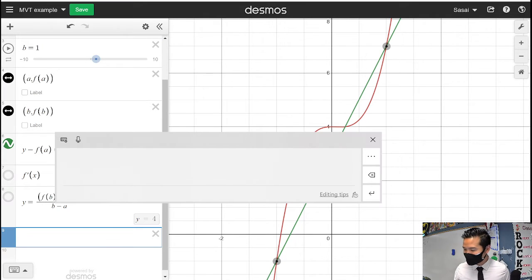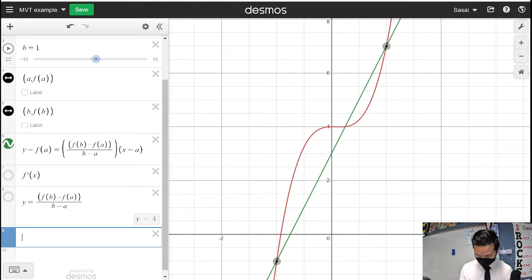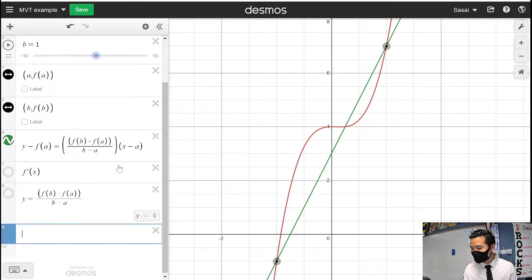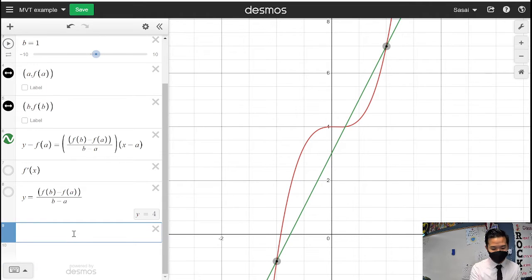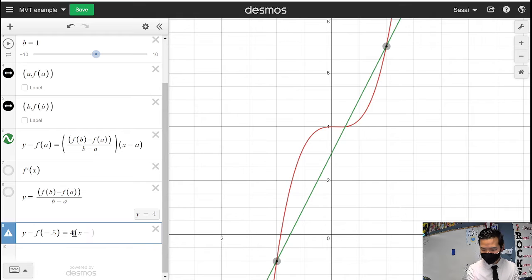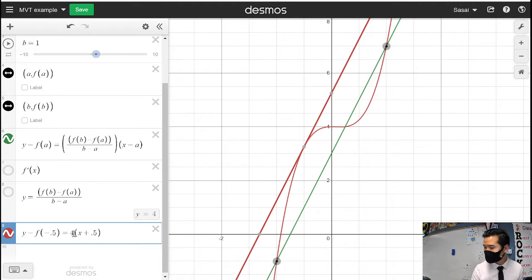Okay, let's see if I can actually do this correctly. Bear with me real quick. I struggle with this a lot. So, let's see here. I'm going to say I'm looking at y minus f of negative, was it 1/2, right? 0.5? Yeah. Good. Is equal to 4 times x plus 0.5, that is the point if we do that. Luckily, we've been practicing our slope formula.